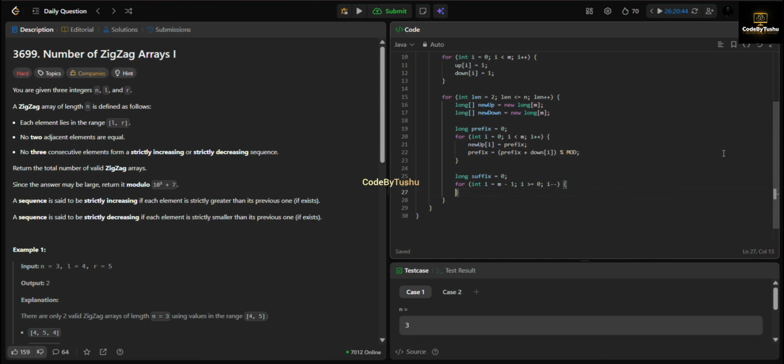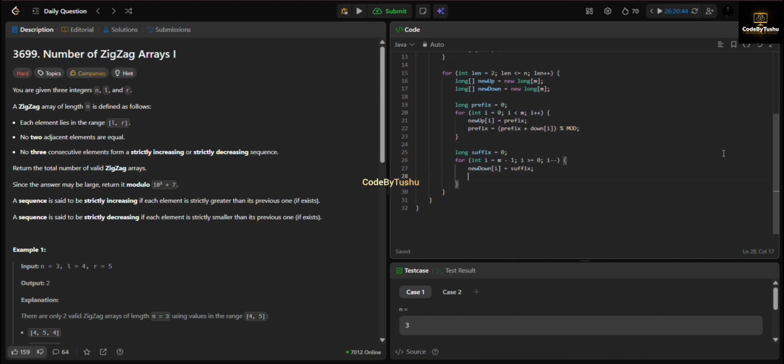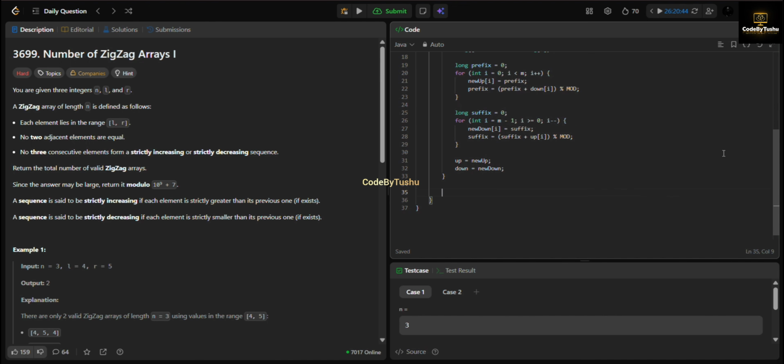So next, the suffix already contains all valid up states from larger values, and then we update the suffix. So now DP represents arrays of the current length, and stores the total number of valid ZigZag arrays.